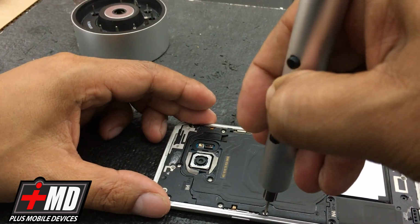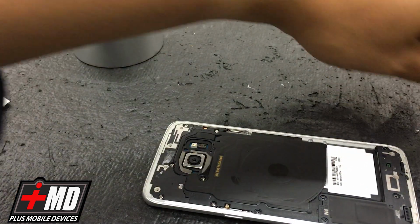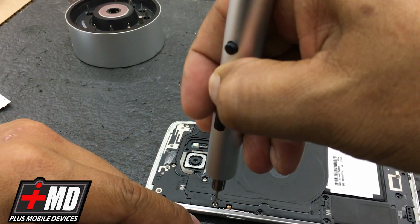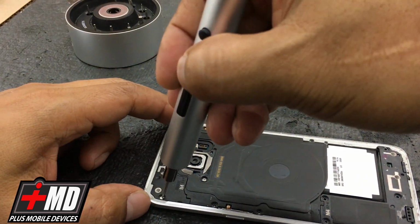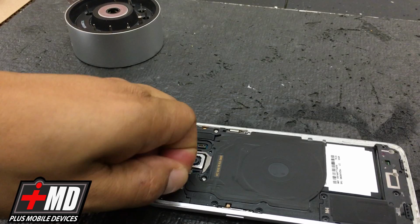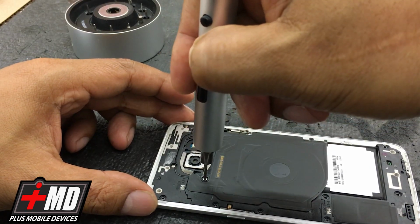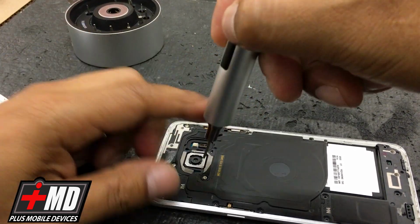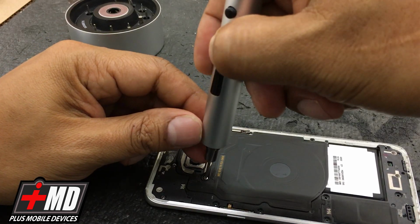Alright, again, like I said, it's better in this case if you can find it. Look at the carrier of your Galaxy. In this case, it's Verizon. You look online, you just type in Verizon Galaxy S7 LCD, and it should come with an assembly, and the price is a little different, maybe. But by buying this, you can ensure it's actually taken from an actual Galaxy S7 and not an aftermarket LCD. And this is by far a faster, quicker repair and has fewer issues than the full LCD replacement, where you have to pull out the LCD and change the back. In this case, the LCD is already damaged here, and I was able to locate an LCD that I needed for Verizon.